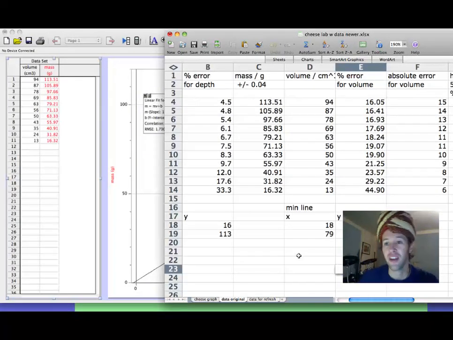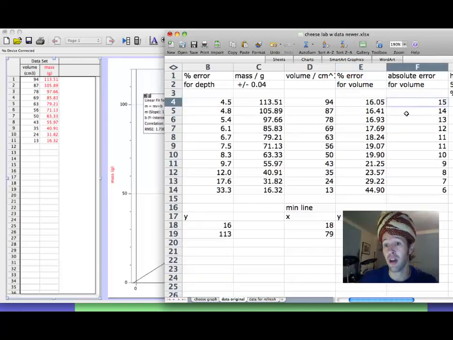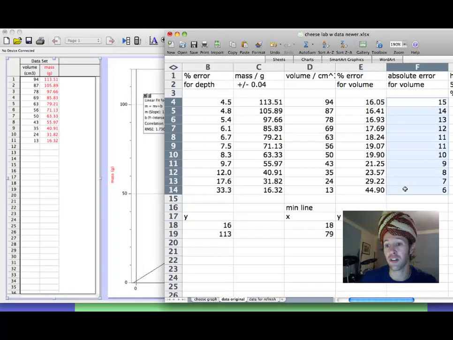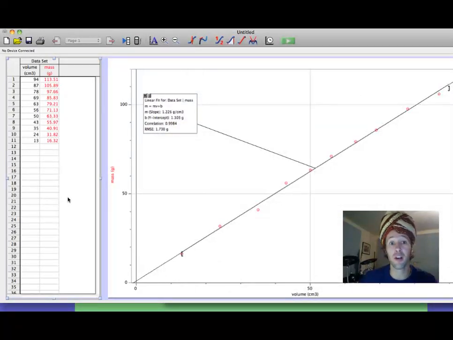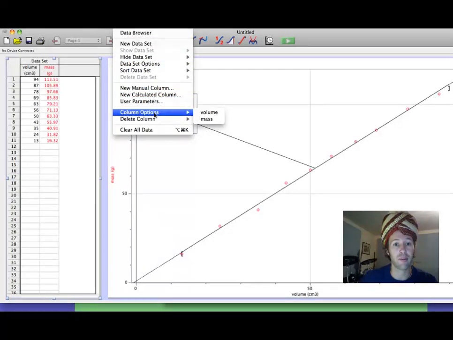I need to put some error bars in this, and I had some complex error bars for the volume, which is on my x-axis, that change for every data point. And so what I'm going to do is I'm going to highlight these uncertainties that I would have had to calculate earlier, and I'll copy them. And now, to add some crazy error bars on Logger Pro, what you have to do is you have to put in a special column. So I'm going to go up to Data, and Column Options, and I'm going to add a new manual column.